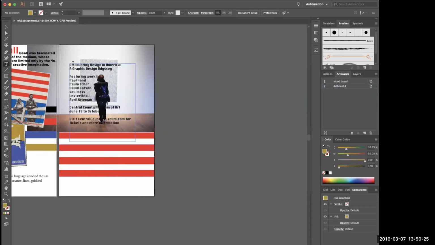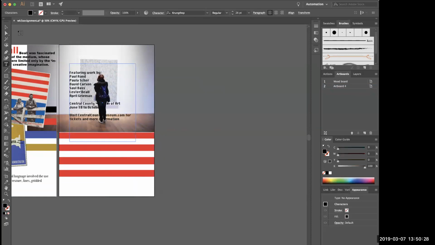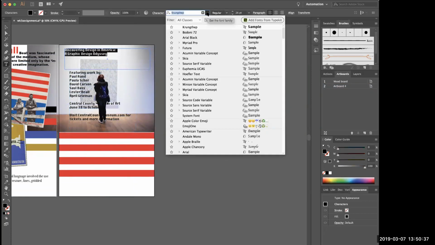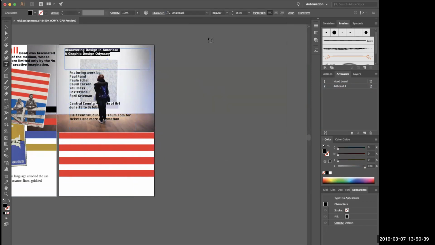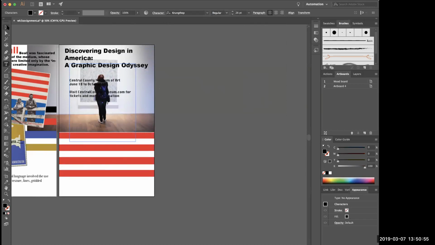So I want to take this title part out because I want to use that in a different font. That's the title, so it's pretty important. We're going to want to use that as the most important, biggest piece. And the artists, I think I'm going to take them and move this text down here.